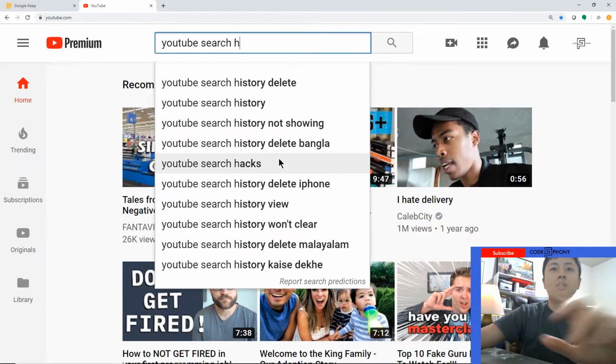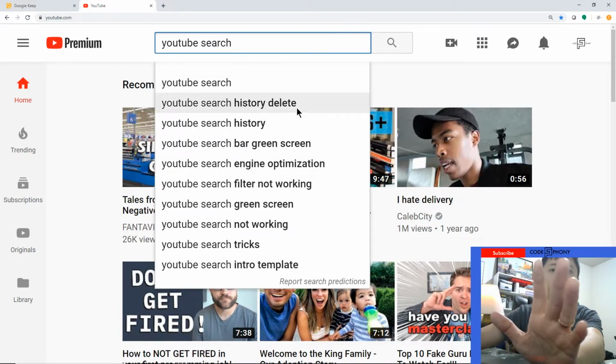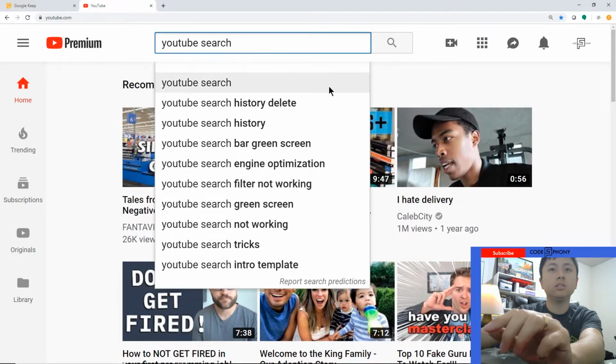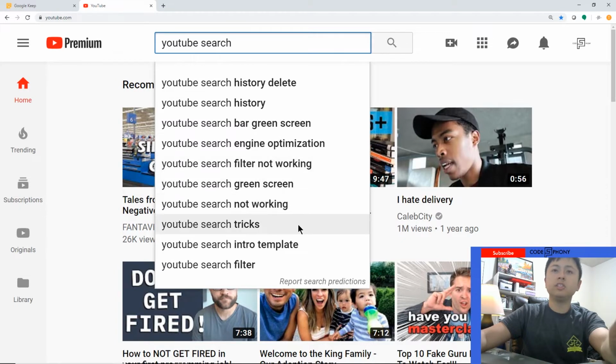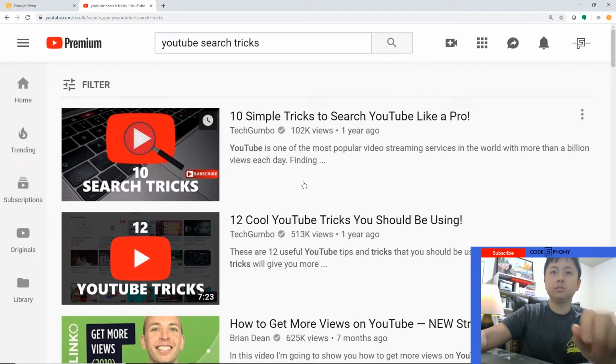So a lot of times I like to go back and see if any of these actually work for me. So it looks like tricks is doing pretty well. So we're going to click it and see how the volume is, which is going to be step 4.